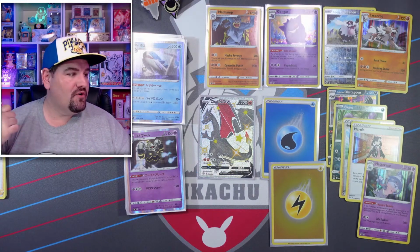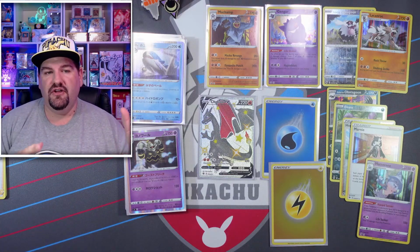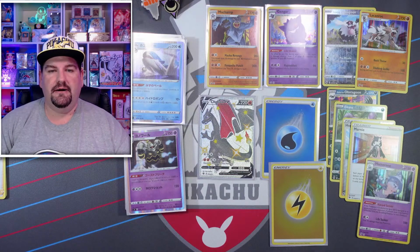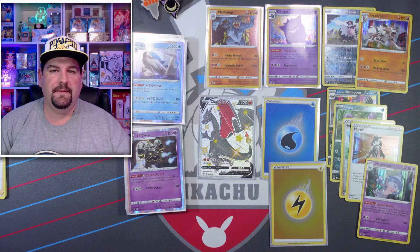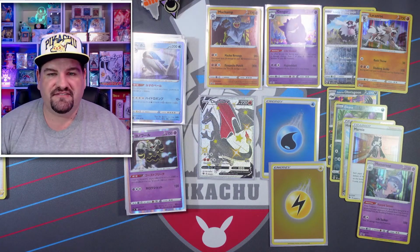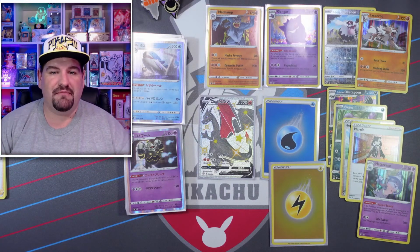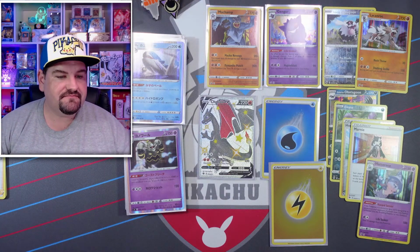Yeah, so I have some more, and those are going to stay sealed. But I was going to open those base set packs on the channel at some point. And then the values started going up, and I was like, I don't know if I'm going to do it or not. But I'm thinking, why not? I was going to open them anyways. And I can get the cards graded and probably make back my money with the graded cards. So, I don't know. We'll see.